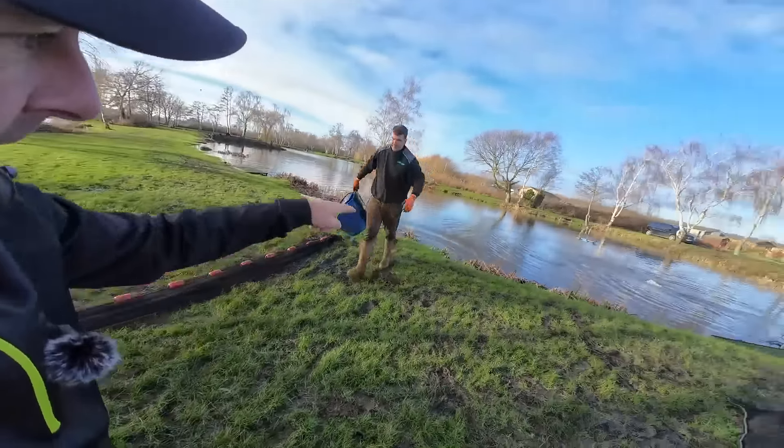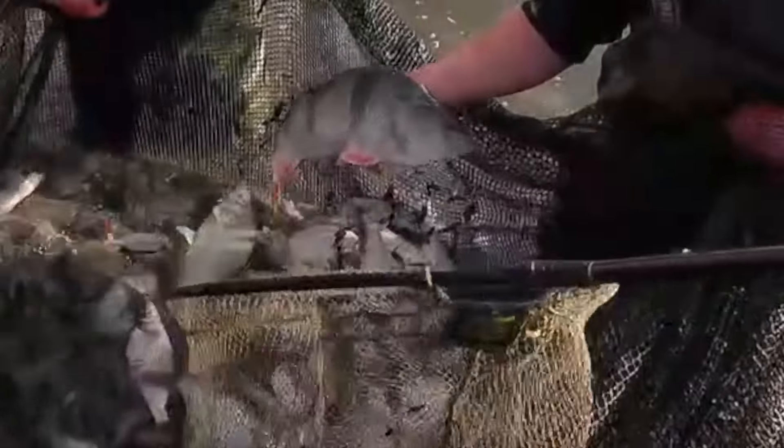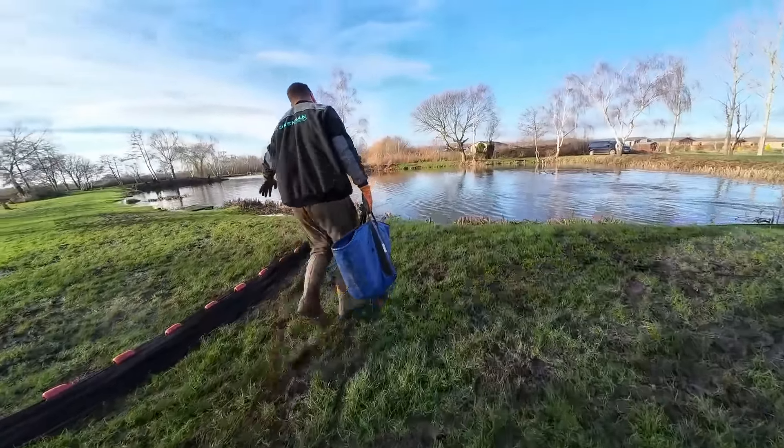Aaron's transferring the catch — all those skimmers and big perch are going straight into Beaches lake. Yesterday's silverfish went into Loco, but these are all going into Beaches. That was an absolutely incredible amount of silverfish. I'm sure people who've fished this lake and gone home with 30 pounds of F1s and carp, not realising how many silverfish were in there, will be thinking they missed a treat. Unbelievable amount of skimmers — and those great big perch too. Now the net is going in again, bank to bank, for one full sweep right to the far end.